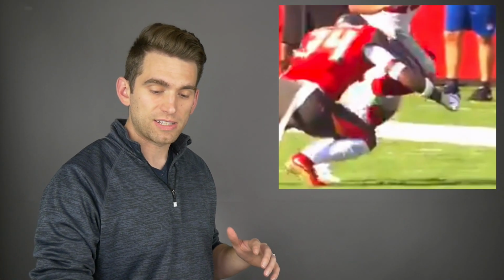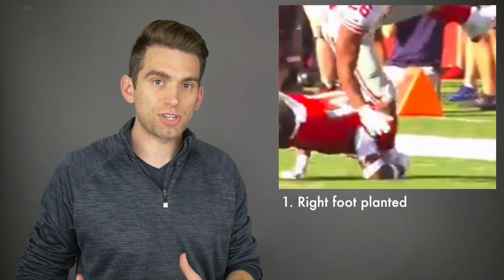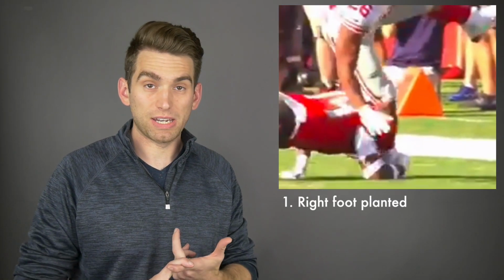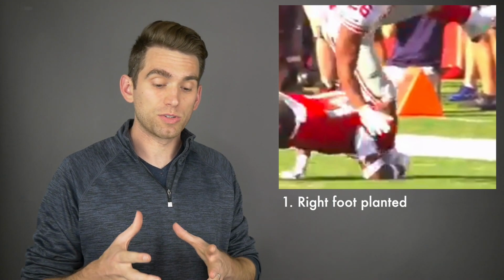Running the clip here when this happened, we can see Barkley running out to the side, and keep in mind it's his right ankle that we're talking about. So he comes down here, and the key part here is that his right foot ends up being fixed and planted into the ground. In this position, a lot of people were first thinking, could this be a knee injury just because of the torque and the twisting on his knee? But we of course now know to look at the ankle.